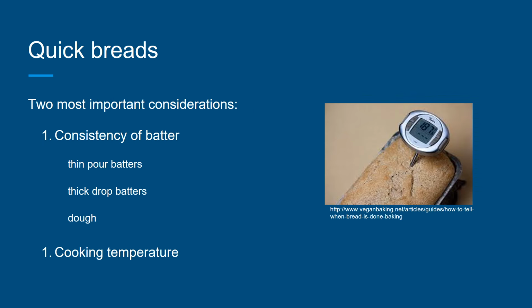The two most important considerations when baking quick breads are the consistency of the batter and the cooking temperature. So there's three types of batters. There's a thin pour batter, a thick drop batter, and a dough. The thin pour batters are used to make crepes, pancakes, waffles, and popovers, and the thick drop batters can be used to make muffins, cornbread, hush puppies, dumplings, and some coffee cakes. The dough, which is briefly kneaded, is used to make unleavened breads, biscuits, and scones.